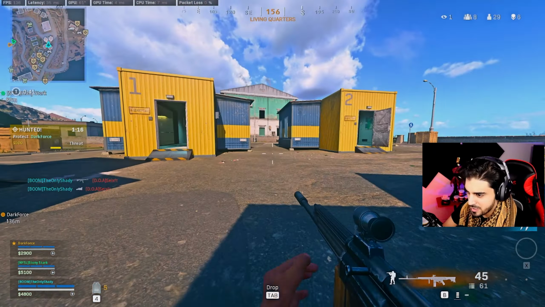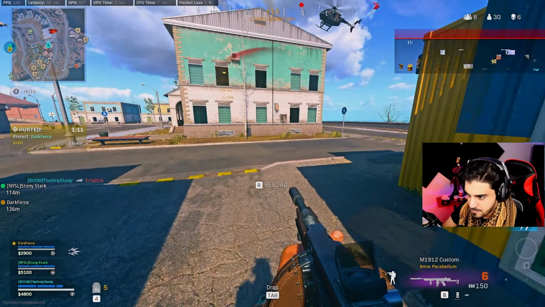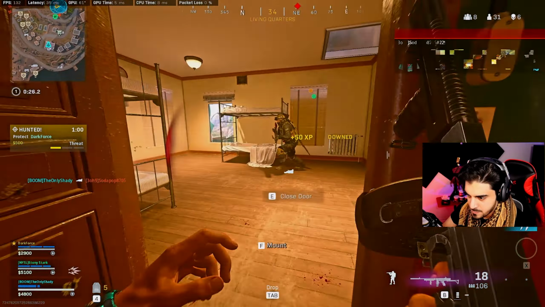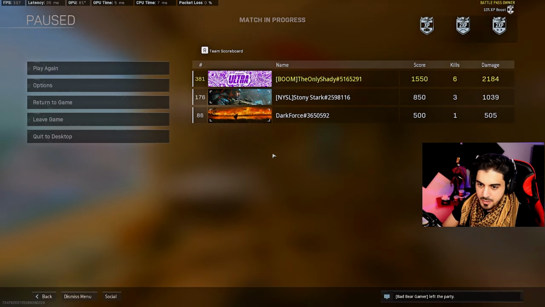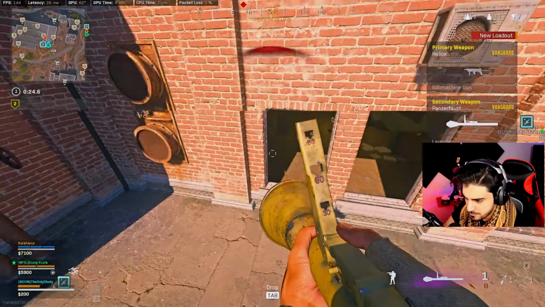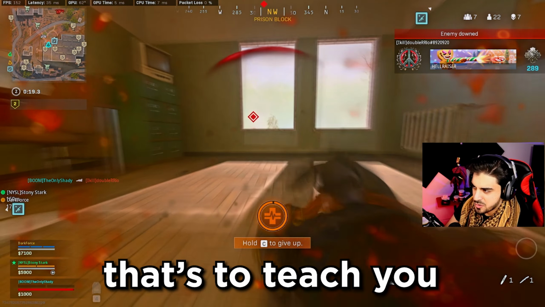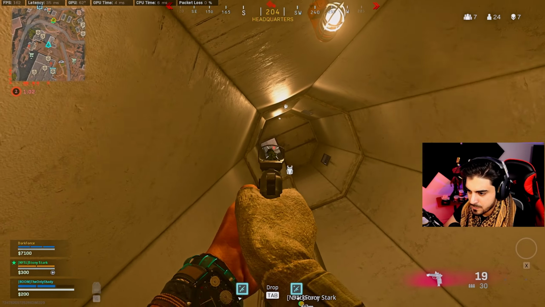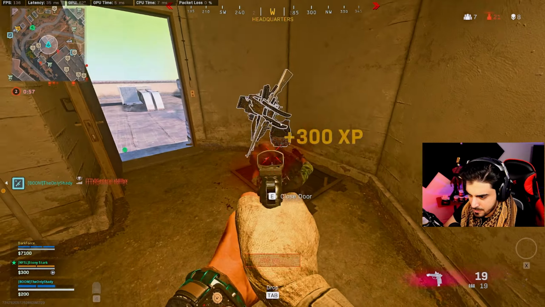I'm not talking whatsoever right now. Oh no, everybody's holding hands. No way, bro. I know you're gonna come here. I know it. That's to teach you. Next time you don't have to do it again. Come here. Thank you.